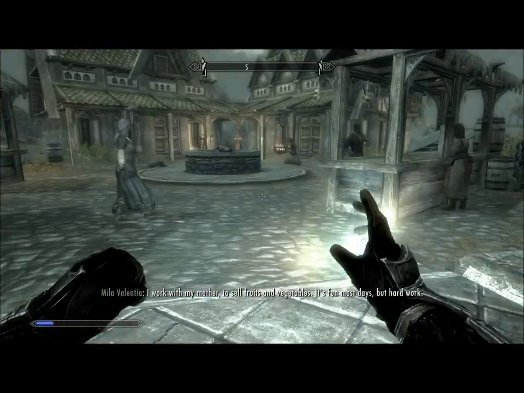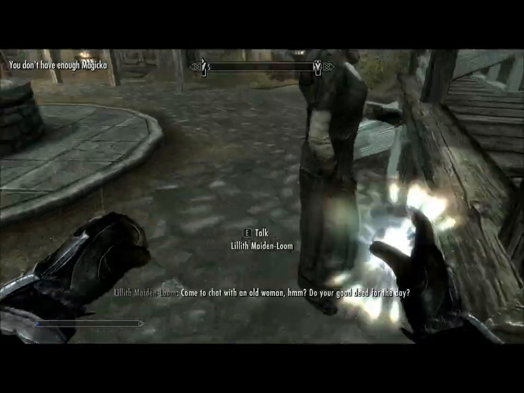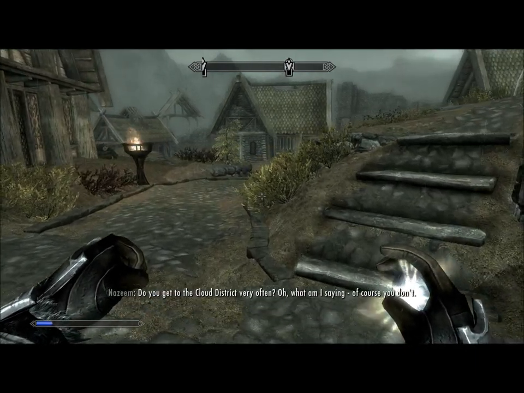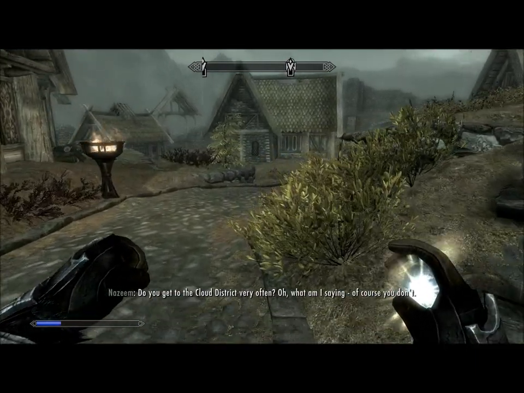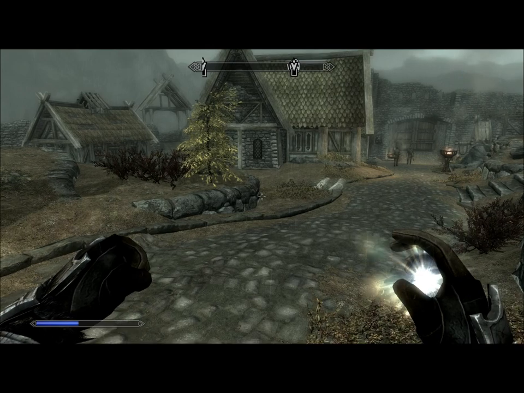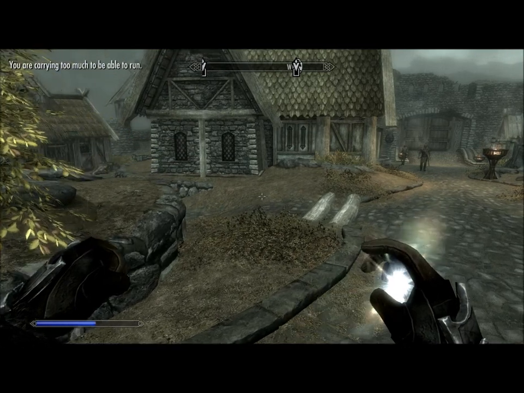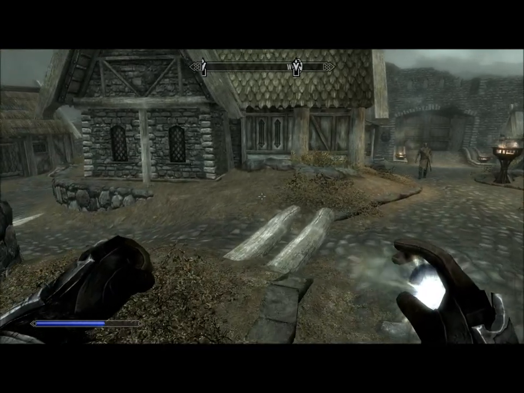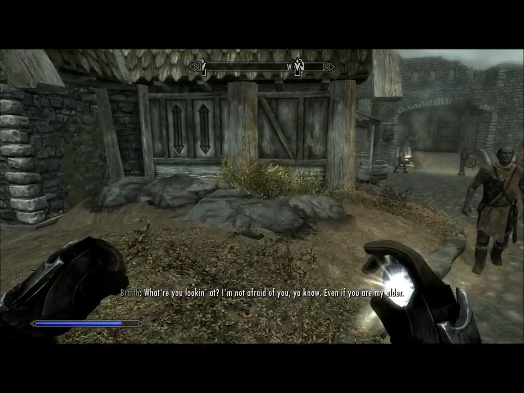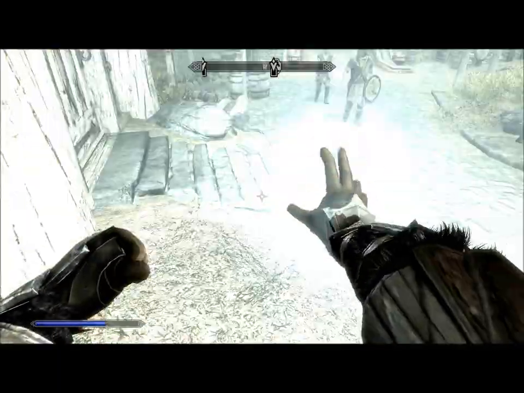I work with my mother and we sell fruits and vegetables. It's fun most days, but hard work. Come to chat with all the women. Do your good deed for the day. Do you get to the Cloud District very often? Oh, what am I saying? Of course you don't. What are you looking at? I'm not afraid of you. Even if you are my elder.